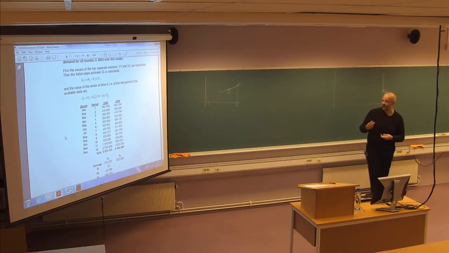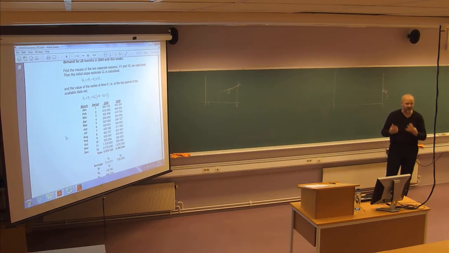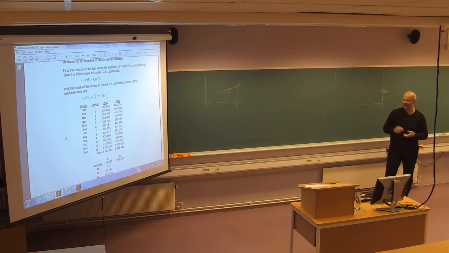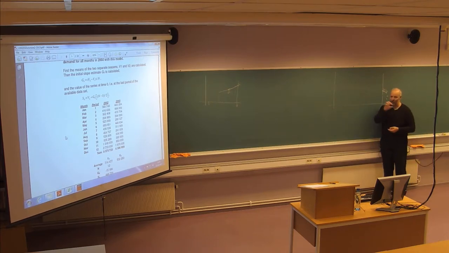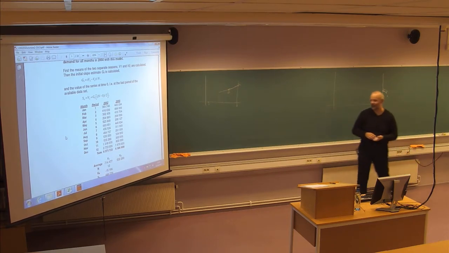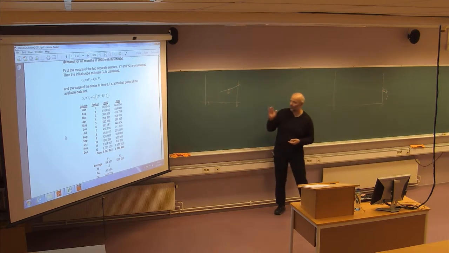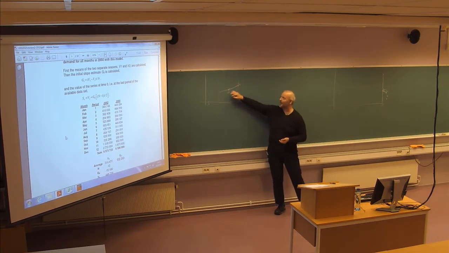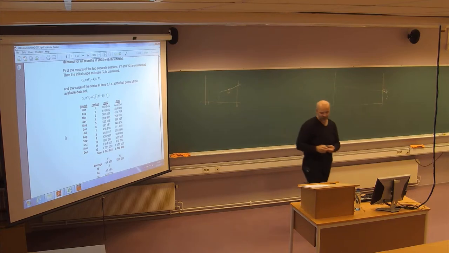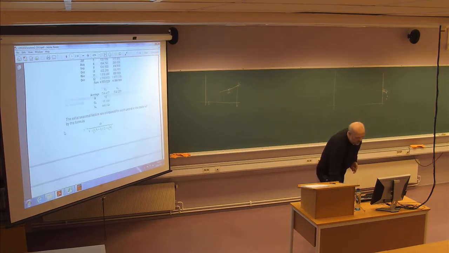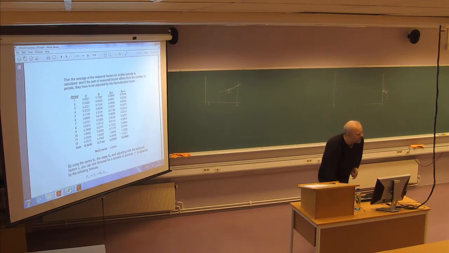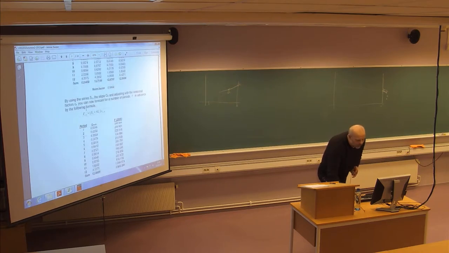So some groups have done this wrong. This is not a big mistake. I haven't actually drawn any points. I have commented on it if you have used n plus 1 instead of n minus 1. But the correct one is n minus 1, and you should also try to understand why. Okay, back to the question.